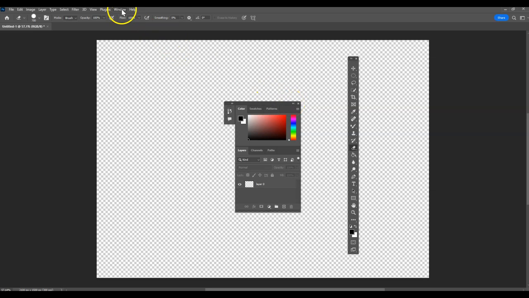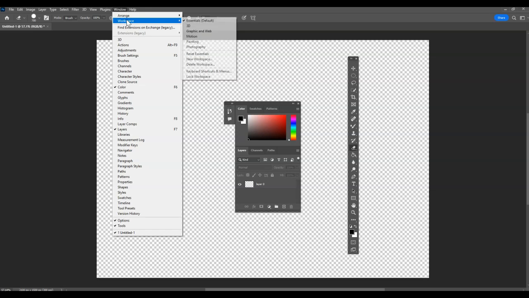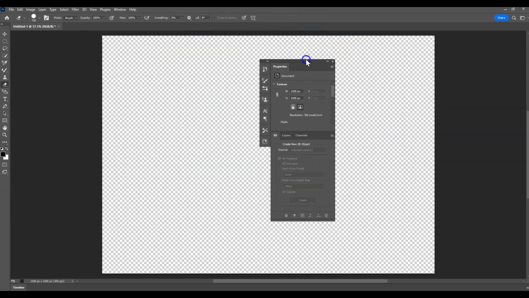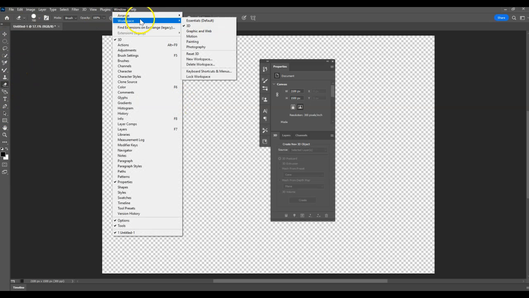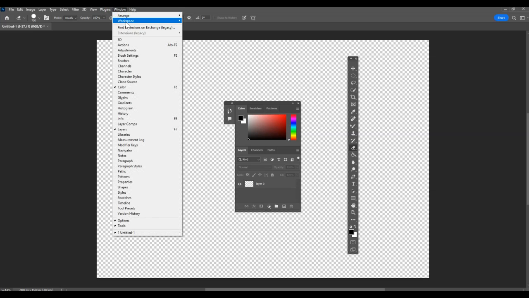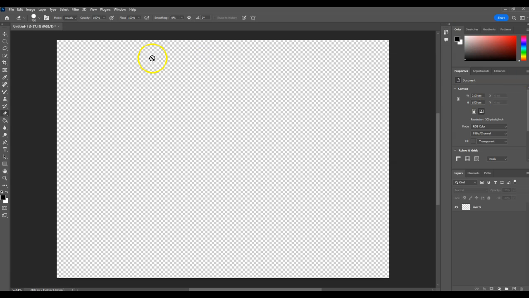So you've just lost a whole bunch of stuff and it's an awry situation. What you can do is go up to Window, and your workspace should say Essentials. Another thing that I've seen happen to people is they'll have like 3D on, and they're just like, nothing looks right. This is not what I'm familiar with, and these tools are different. So go up to Windows, Workspace, make sure it's on Essentials, and then if it's still messed up like this, you can go to Window, Workspace, and then Reset Essentials right here. That'll put everything back to normal as it was right at the beginning.